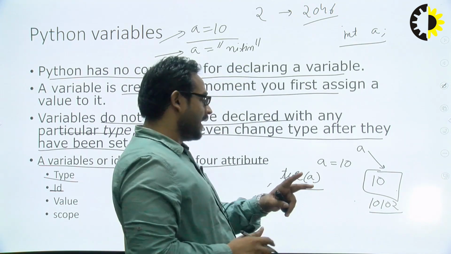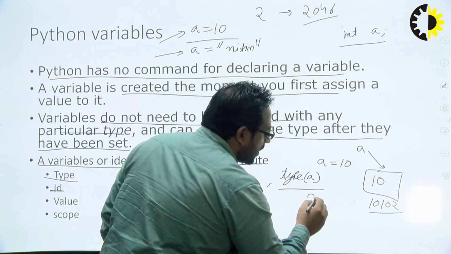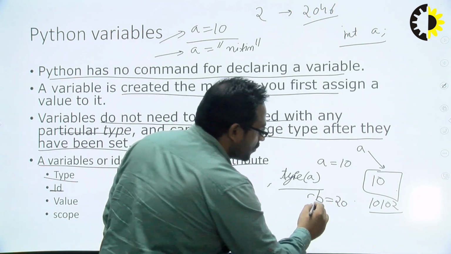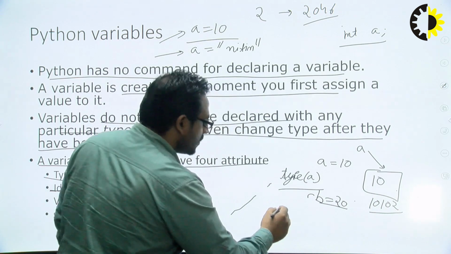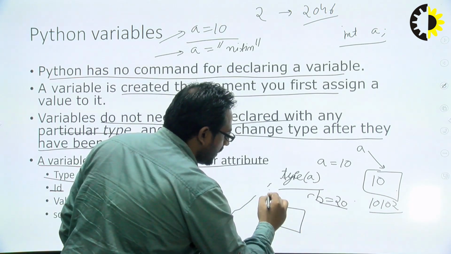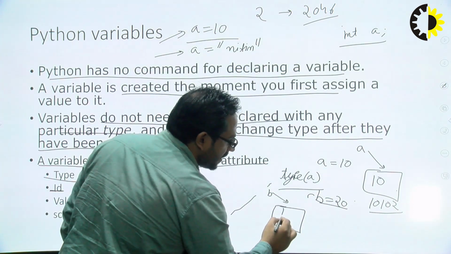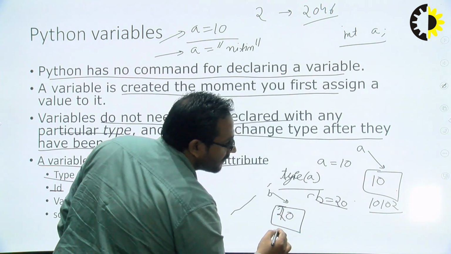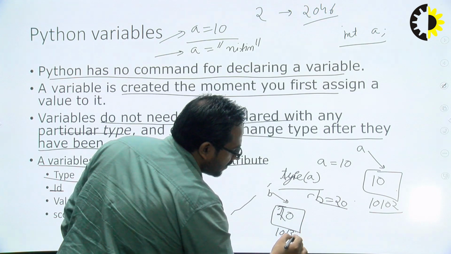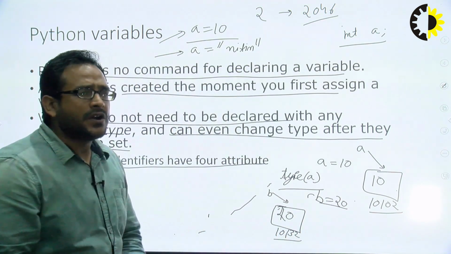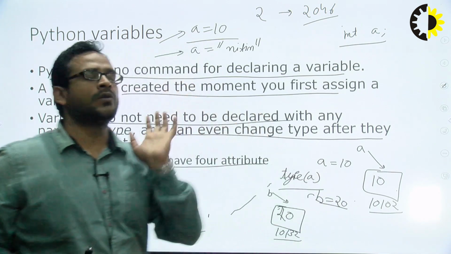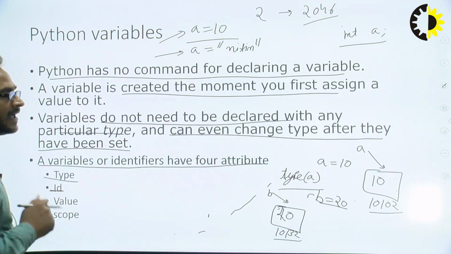This is a unique ID. Suppose I am going to create another variable like b = 20. So b = 20 is also stored in memory, and b is pointing to this. 20 is stored, and it also has a reference number. That particular reference number uniquely identifies that particular variable. So that is called ID in Python.